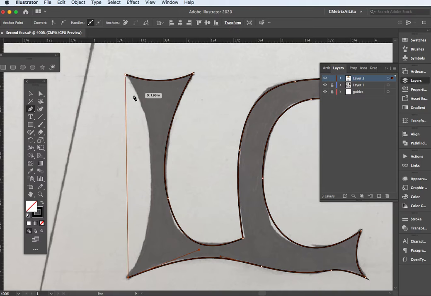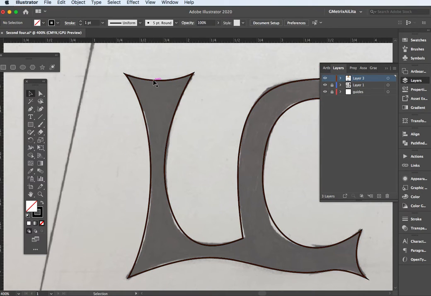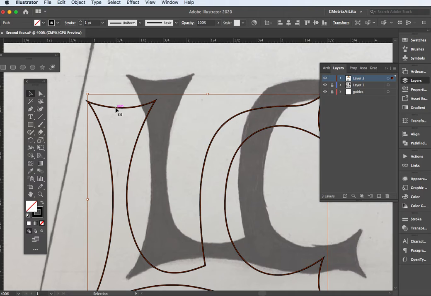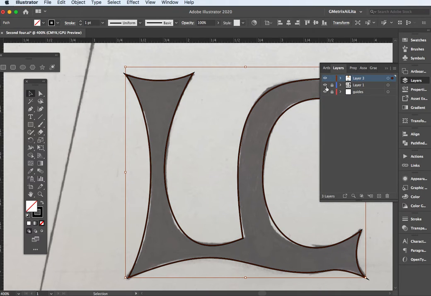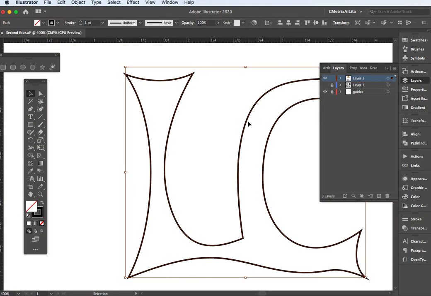So here's this entire piece. I'm going to go to the midpoint, drag that handle up, and close it right there. So now, once I go to the end, it'll close it up. There it is as a stroke. If I hide the graphic beneath it, you can see there it is right there.